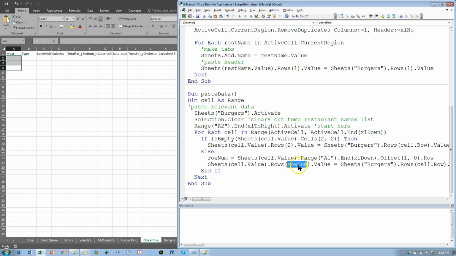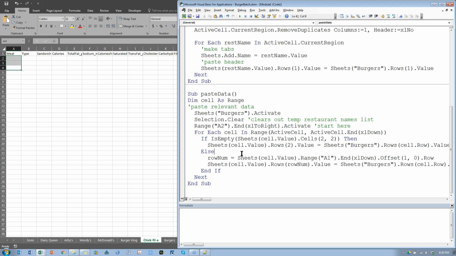So we're going to stick it in the row num. And that's actually all we need to change. Oh, that's slick. Cool. Okay. And then we will end that, do that for every cell, which means every row in our burgers sheet. And oh, that should do it, actually. Yeah, that should do it.